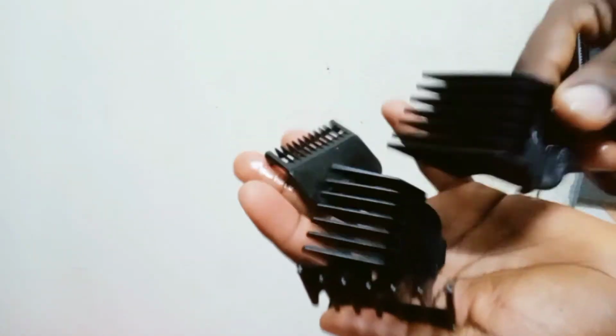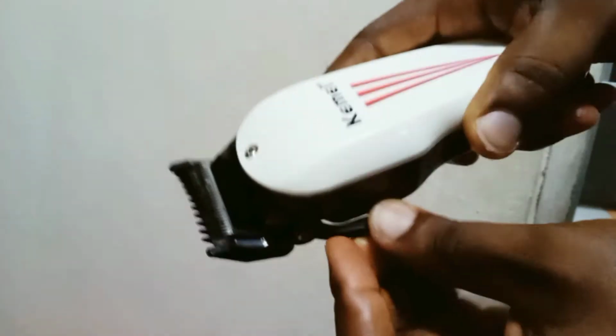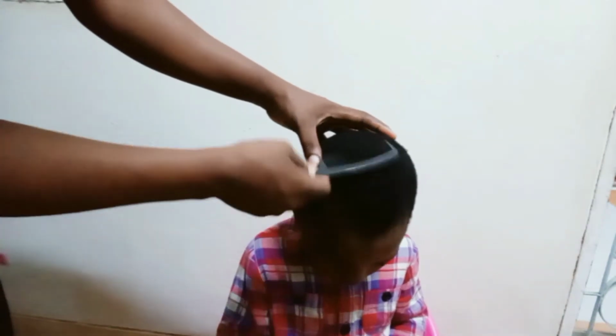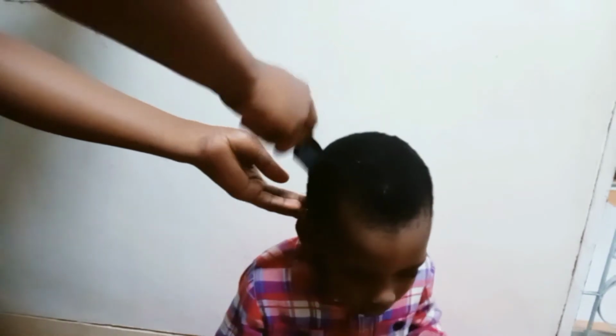So these are the lubricant levels. These are the lubricant combs. I'm going to use the first lubricant comb, which is the smallest among them, since the hair has not grown much. That is it. So I'm going to comb the hair before starting shaving. We comb the hair so that the lubricant comb can penetrate the hair. If you don't comb it, it will be just hanging up like that and it will be painful. So let's journey together in this video.